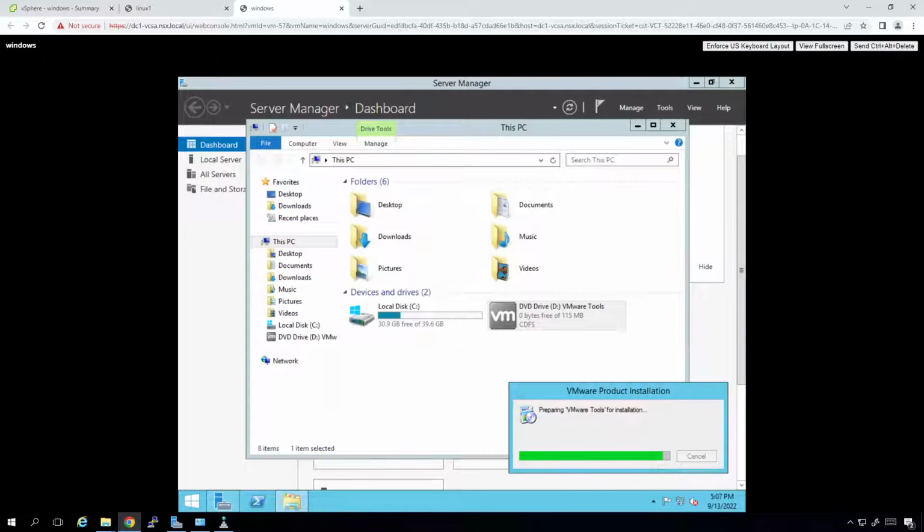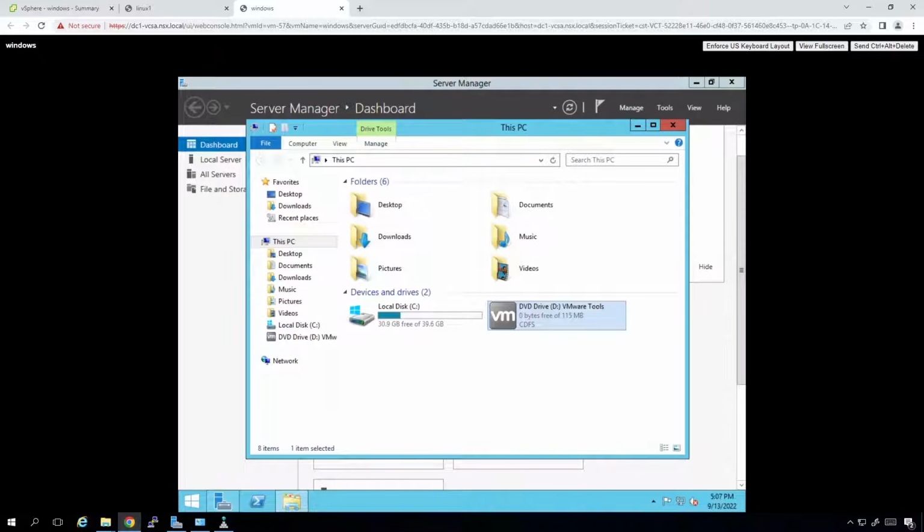So this will take a couple of minutes for it to actually do its job. So we'll just give that some time. As you can see in the lower right hand corner, I do have internet access and all that good stuff that goes along with it. So this will take a couple of moments for it to do its thing. And then once it does it, I'll have to, there we go. As long as nothing jumps, it should pull it up.